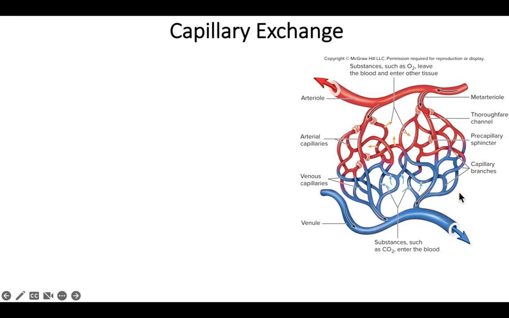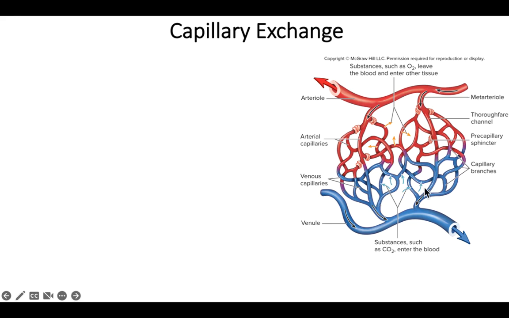So if this was, say, capillaries of a skeletal muscle, let's say these capillaries are in muscles of your legs, and you're walking or even exercising, we're going to want to send more blood through that tissue. We call that perfusion. Perfusion is sending blood into a tissue. So we want to increase perfusion of that skeletal muscle. So this arteriole is going to dilate. These precapillary sphincters are going to relax, and we can send more blood through these capillaries.